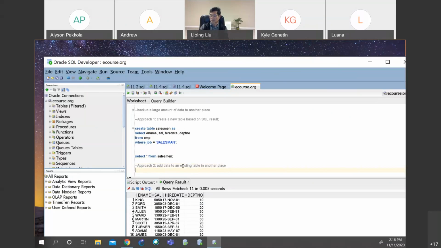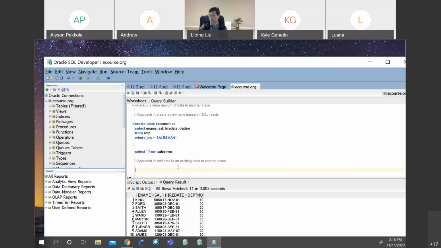To do that, first of all, let's create a backup, just say an existing table. Let's create the existing table first. Create table, let's just say temp. The table temp will have a couple of columns.